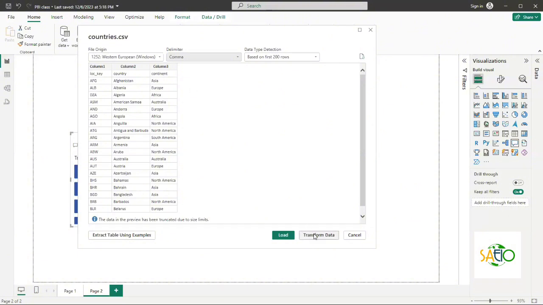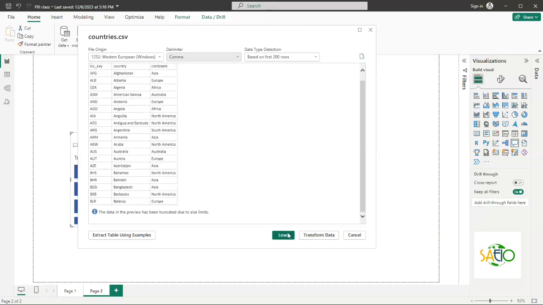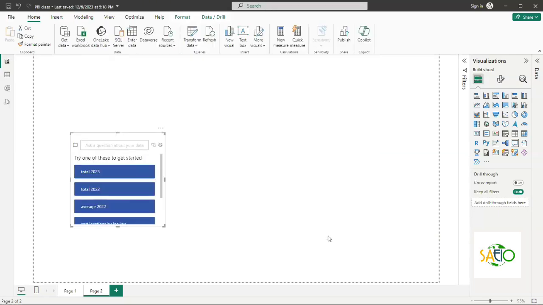So to clean it, I have to what? Click on transform data. For example, if data is clean like this and I'm okay with it, I will just click on load data. Do we understand? But no, I want to transform the data. I want to clean it. So you click on transform data. Clicking on transform data, then it is going to open up the Power Query editor.